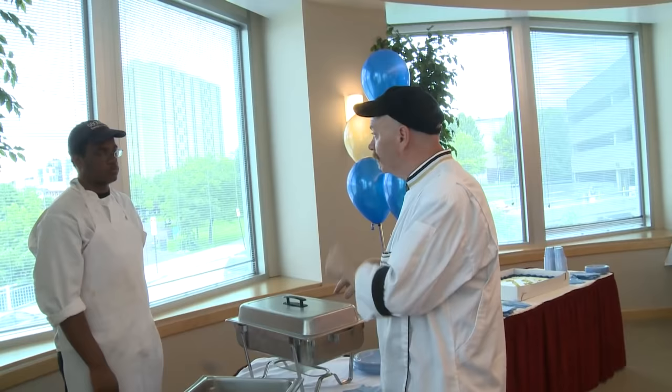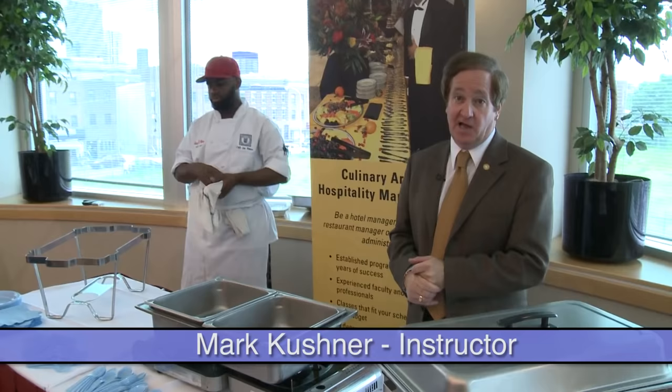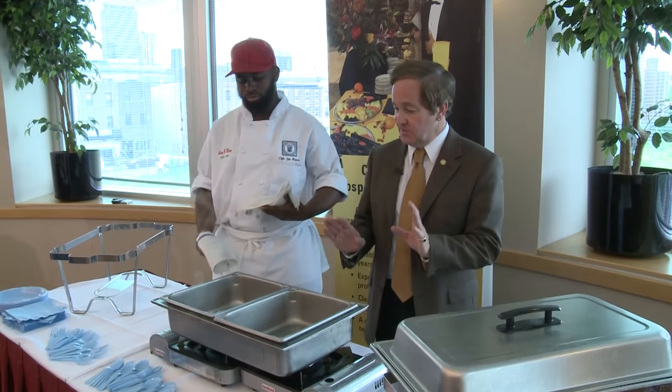The challenge of doing this today is coordinating the dining room and the kitchen activities and still making the timeline to be ready at 11 o'clock. It's all a matter of time. If cold food is brought out too soon, it's gonna get warm. If the chafing dishes aren't ready to go, then someone is gonna get cold food.